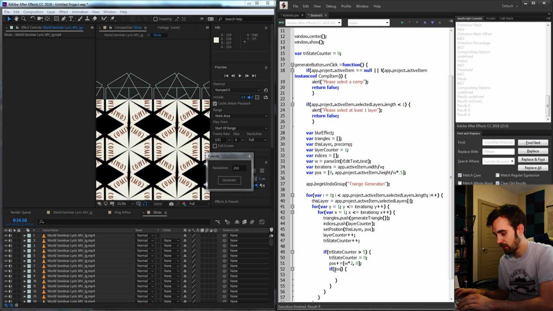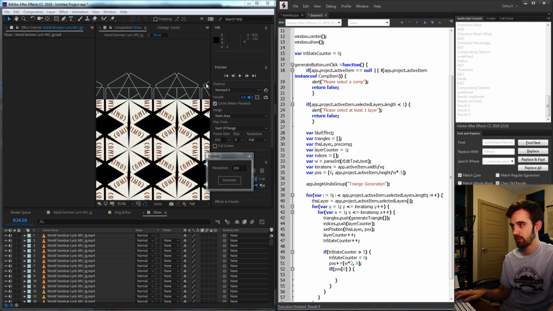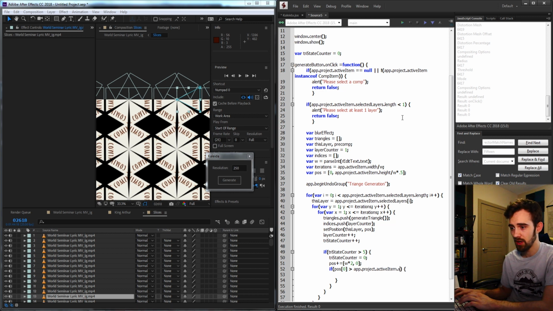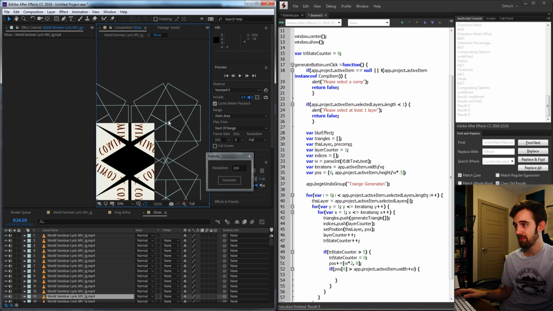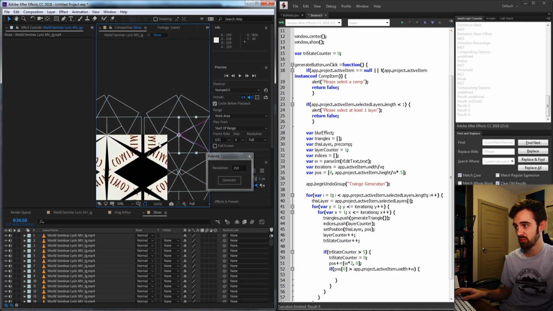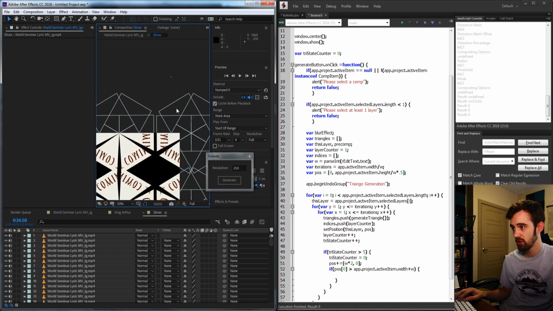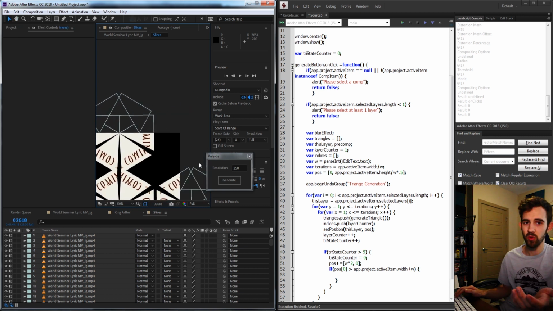So I'm going to check if our current X position, basically remember the positions are the centers here that these triangles rotate around. We're going to say if that is greater than our comp width. So if activeItem.width plus our W variable. The reason we're adding the W is because it provides this padding here. Because technically this X position here is greater than the width of our composition. We need to make sure it's greater than a little bit more. That way, in case we want this bleeding here, we can have elements on the edge. Otherwise, it would just be empty and look a little bit weird.